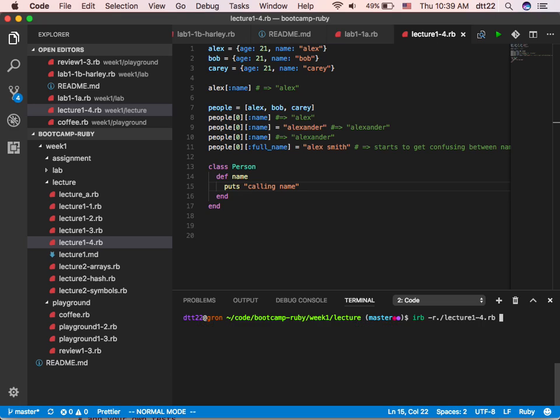IRB is Interactive Ruby. So JavaScript, Python, Ruby, they all have this interactive console where you execute one line at a time. It's very similar to the repo website, the right-hand side. So here, in IRB you type 1 and 2, and everything is executed immediately. This is the read, eval, print, loop.